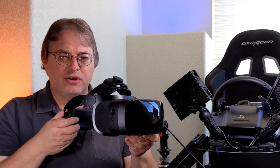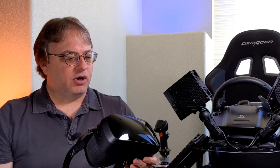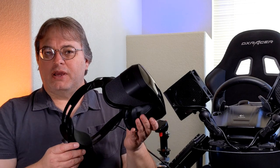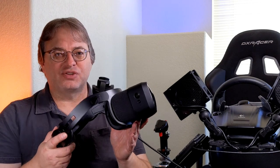When I talk about warping, we'll talk a little bit more about that. But the warping is when things are just a little distorted. And if you don't have this thing positioned correctly, the warping can be bad. So that's what threw me. I would wear this sometimes and I was like, wow, this is amazing. And other times I'd slap it on, and I'm like, wow, everything looks just weird. And I think a lot of it has to do with finding that sweet spot.